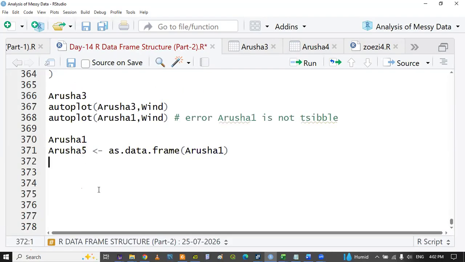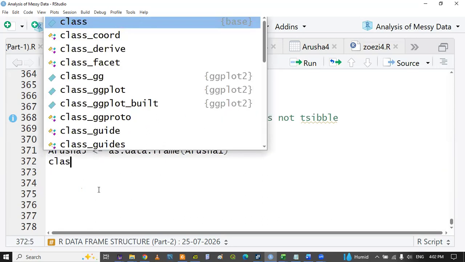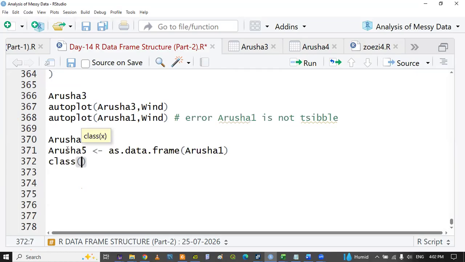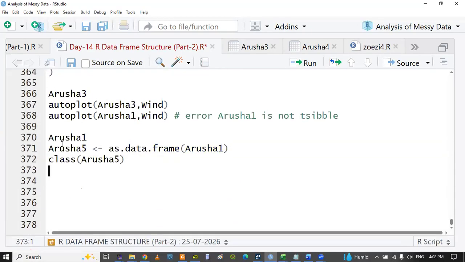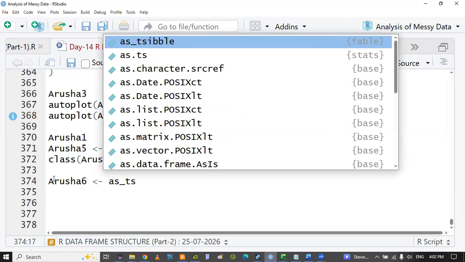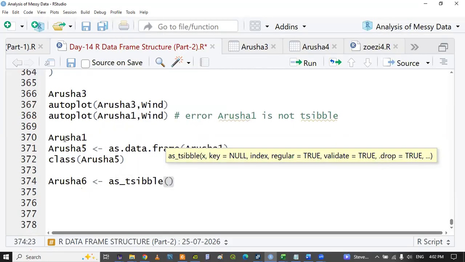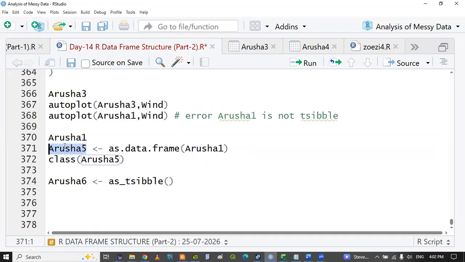If I say class of Arusha 5, you'll see it is a data frame. So the same thing, you can come here, Arusha 6, and say as tsibble. You pass your data frame, which is Arusha 5, just the way we are passing a tibble.